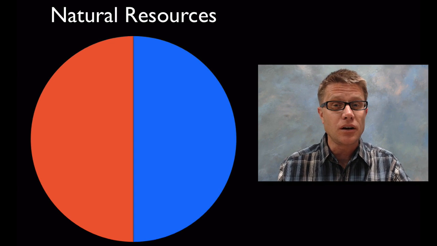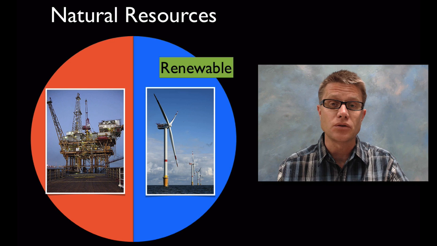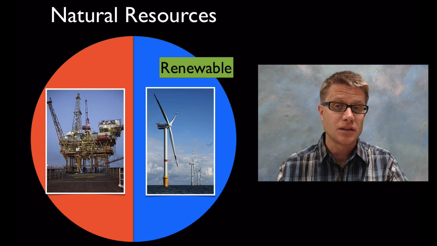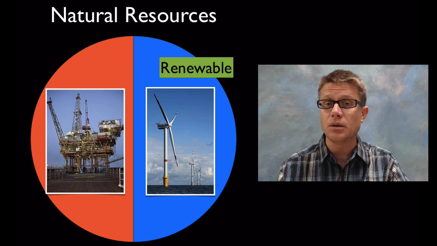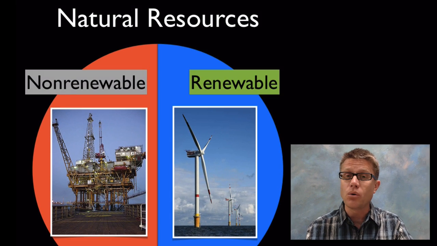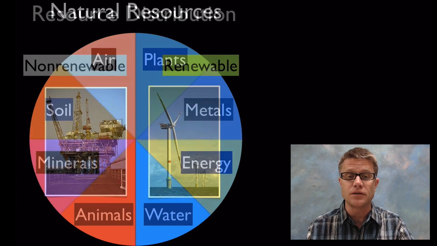We could break all of those natural resources into two types. We have what are called renewable resources — wind is an example of energy that's renewable. As the sun shines on the earth the air starts to move and we can generate energy from that. Non-renewable resources are resources that don't come back within our lifetime. Oil is an example — it contains energy stored millions of years ago from ancient rain forests. If we use that up it's gone; it's not going to come back at least within our lifetime.